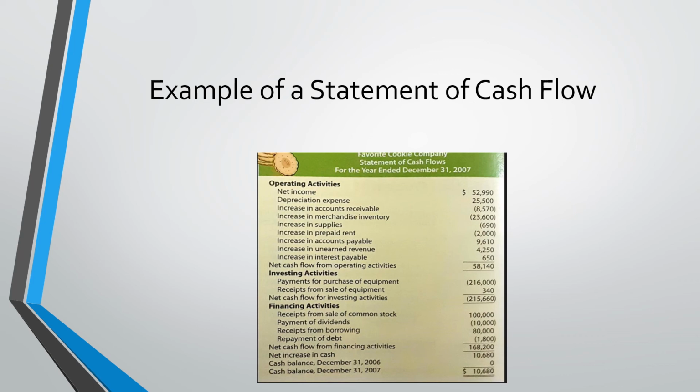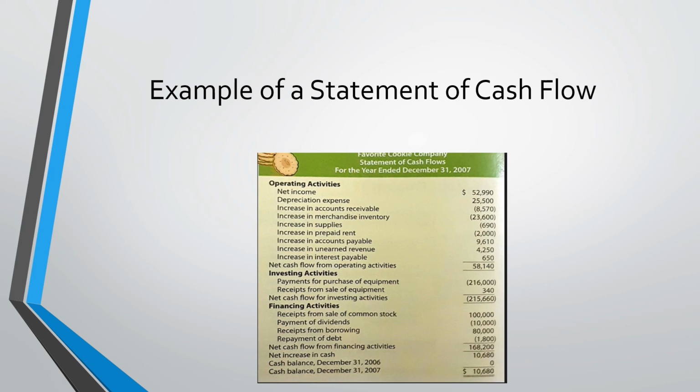After that, you will take your net cash flow from operating activities and combine it with the net cash flow from investing activities. If it is a negative figure, you will subtract that. If it's a positive figure, you will add it. And then you would add your net cash flow from financing activities to that figure. If it's a negative number, you will have to subtract. So when you use those three figures, the net cash flow from operating, investing, and financing activities, it will usually give you a net decrease or increase in your cash, right? If it's a negative figure, it will be a net decrease in cash. If it's a positive figure, like in this image here, it's a net increase in cash.